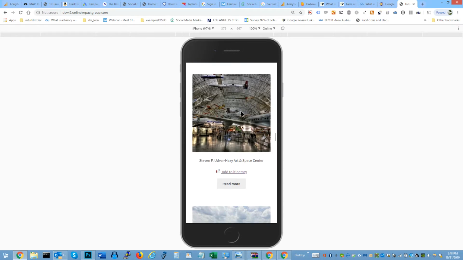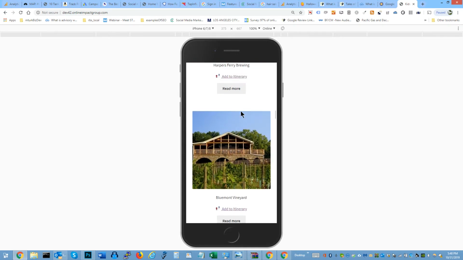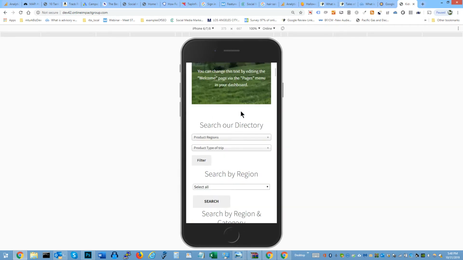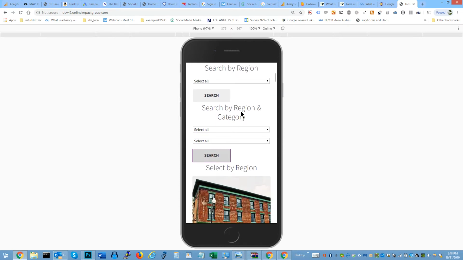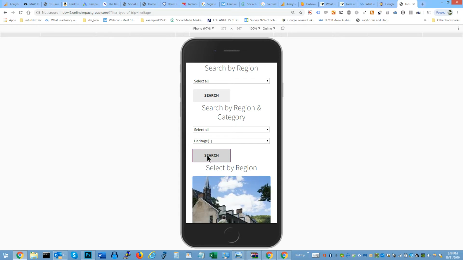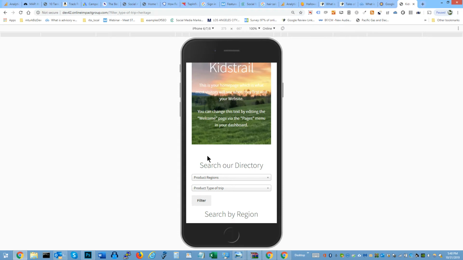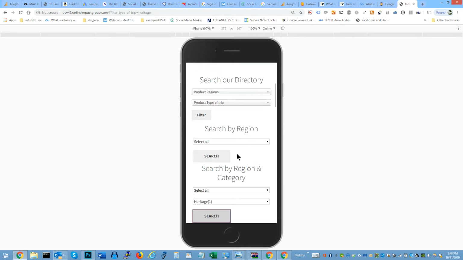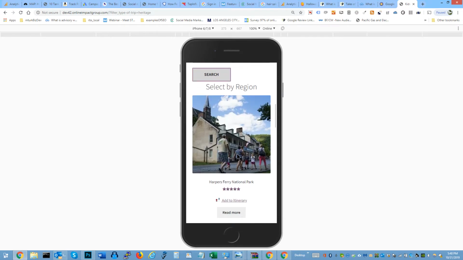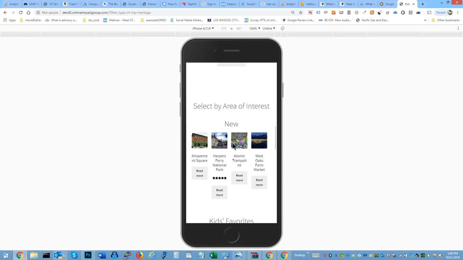And again, that's assuming that in this third option, which is search by region category, I can just go and select heritage, leave the other one as its default, and I get heritage. So far that looks like it works good. So if that's doable, that would be ideal. That would take us forward.